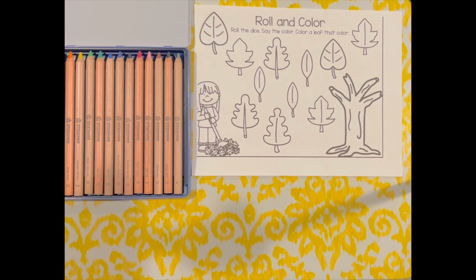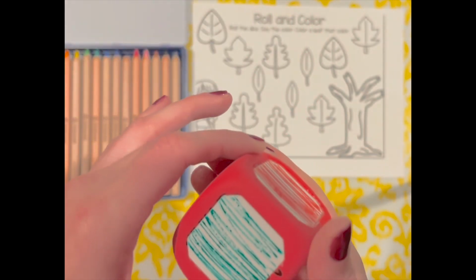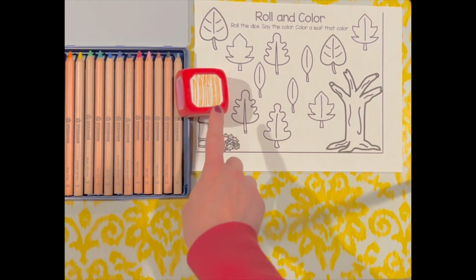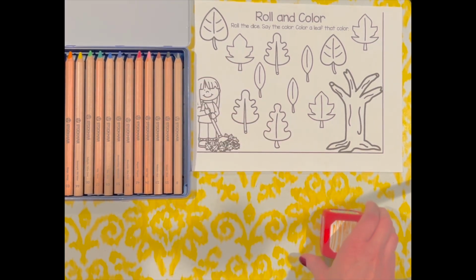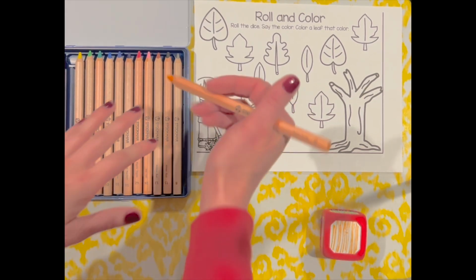For our first activity, we are going to play a game. We're going to play a rolling color game. We're going to roll and color today. So the directions say to roll the dice, and then we're going to say the color. And whatever color we say is the color that we're going to color the leaf. So let's roll. And we got orange as our color. So I'm going to find my orange pencil here and I'm going to color my leaf orange.